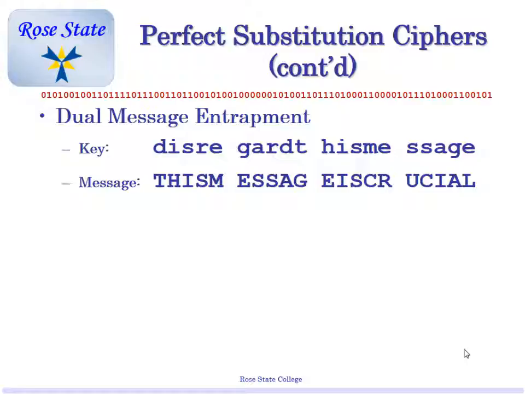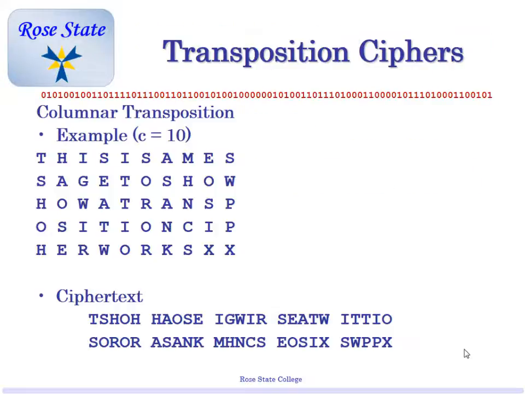We could also have transposition ciphers. So the message reads, this message is to show how transposition ciphers work. If we have a column of 10, basically every 10 you wrap it. Think of it like a typewriter: every 10 you hit enter. So the ciphertext ends up being up and down. What you need to know is the column length. Again, this is just many different ways to do it. So far, so good? Ever seen these?